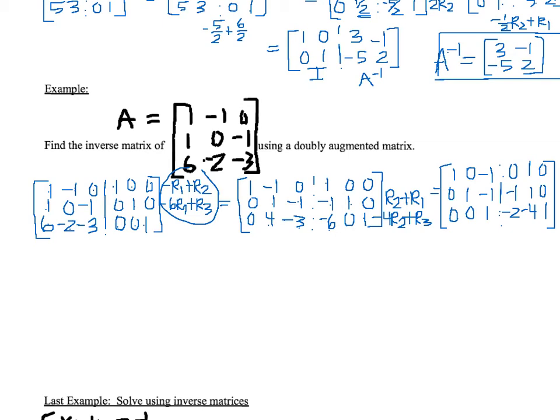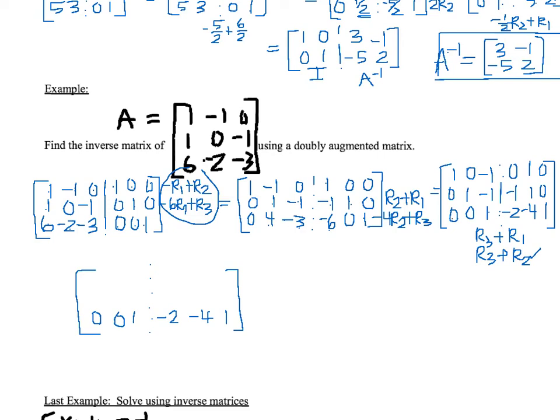And so that's already worked its way out to tell me what the bottom row of my inverse will look like. So my last step is to eliminate the z's, and if you notice, they're already opposites, so I can take row 3 plus row 1 to eliminate, and row 3 plus row 2 to eliminate. And so I'm going to just show you that as we go through. That means row 3 is going to stay the same, so negative 2, negative 4, and 1. So let's go through. I'm going to add to row 2 first.